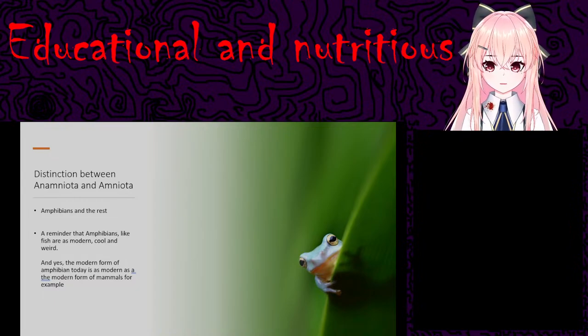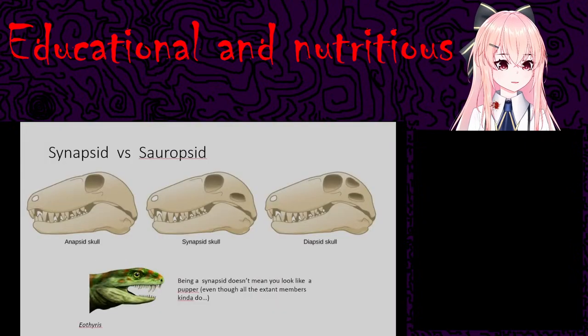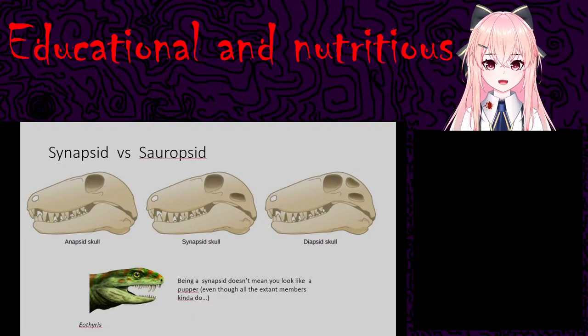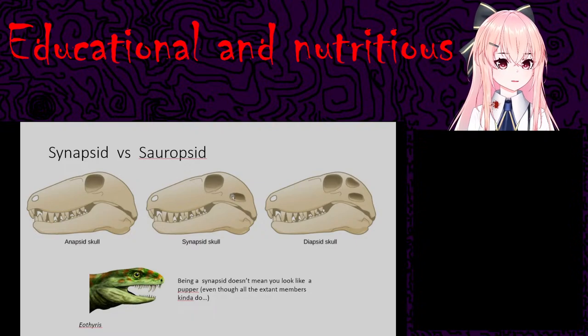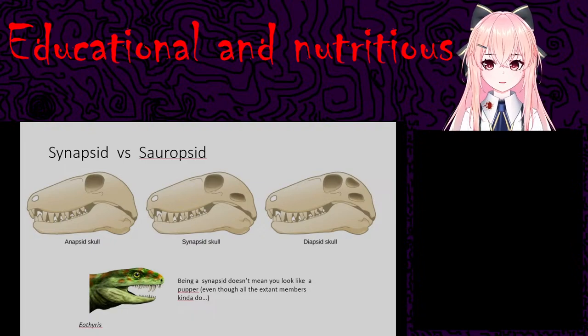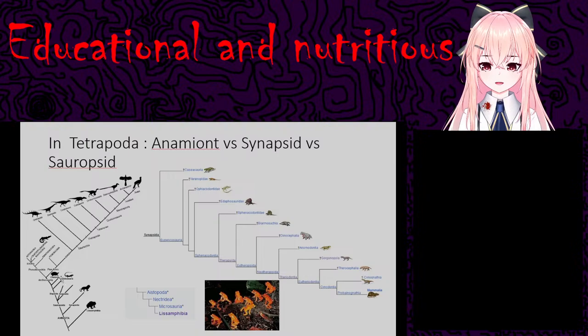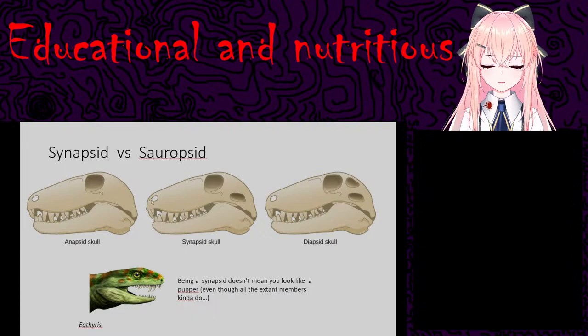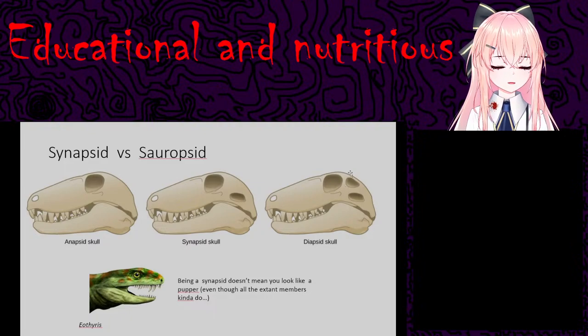And then afterwards, we are going to talk about synapsids and sauropsids, which is more like anapsids, synapsids, and diapsids. Synapsids, you have one thingy here, one thingy here for our ear. Diapsids, so sauropsids, the anapsids are present, but they pretty much disappeared. After that, we have the diapsids. Turtles don't have a hole, so for a while we thought they were anapsids, but no, they are diapsids, and they filled the hole.